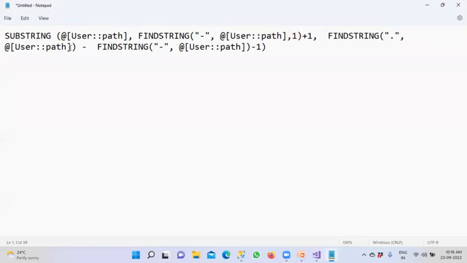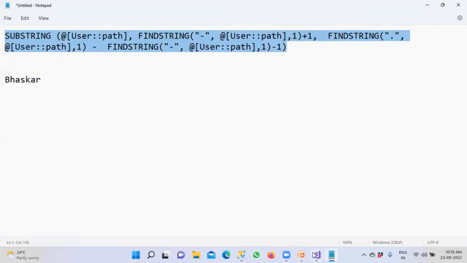Comma 1, comma 1, comma 1. From where I need to start? You need to start from the first letter. For example, I would like to verify Bhaskar. I would like to verify A. From where I need to start? Start from the first letter. So from where I need to start, or start from S, fourth letter. So you need to verify A. So where is that I would like to start? That is what is the missing.